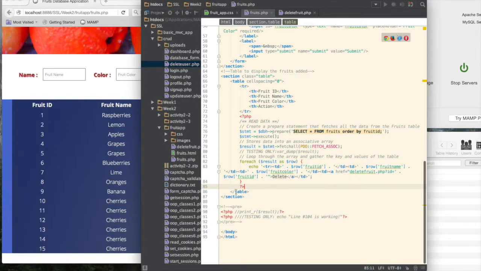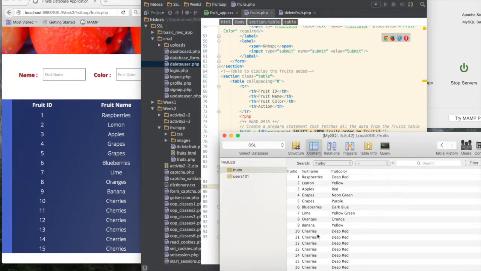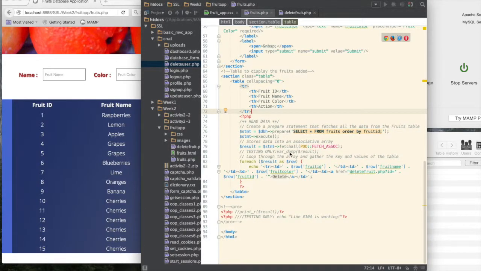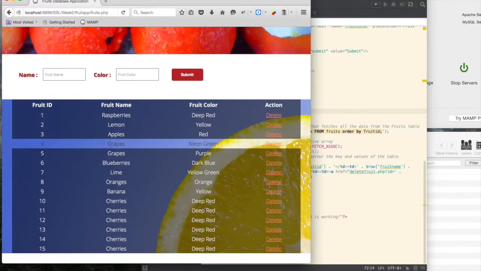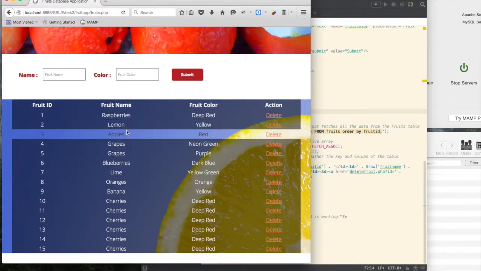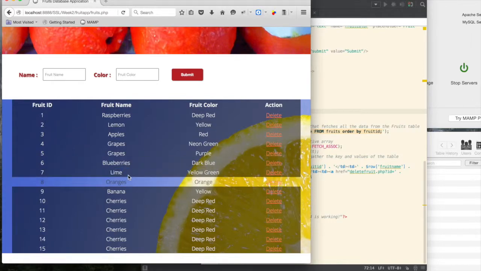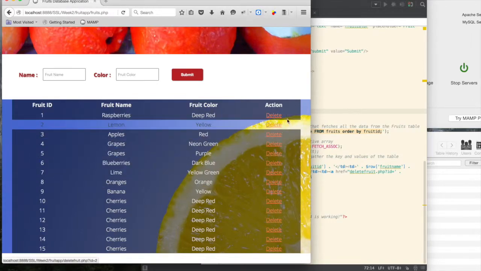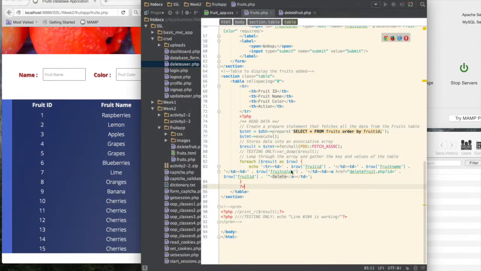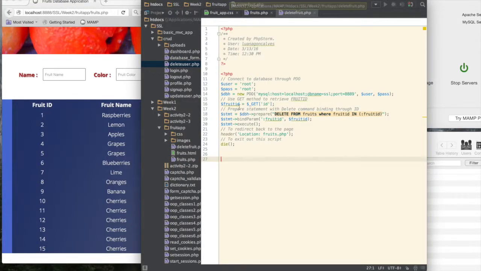But then as you get towards the end, after the table here with the headers, then we get into doing another statement in order to read everything here in the database and to fetch it all and put it into an array. And then we loop through the array so that way it can display in each row on the table all the information with the ID, the fruit name, the color, as well as the delete. And then let's hop over there really quick so I can show you my code that I did.